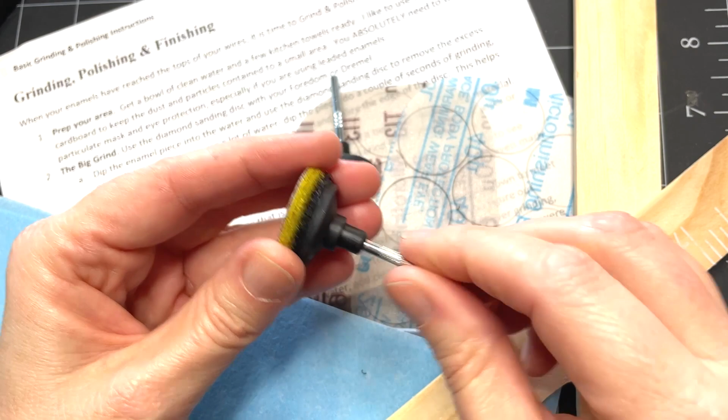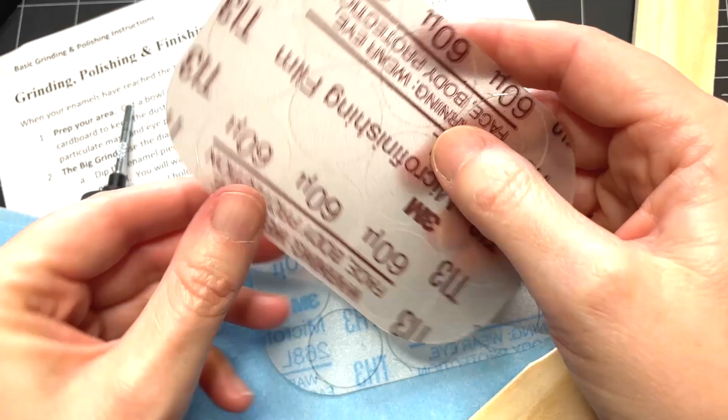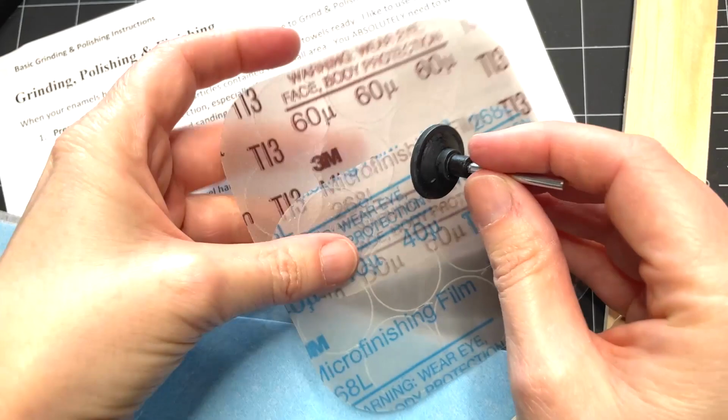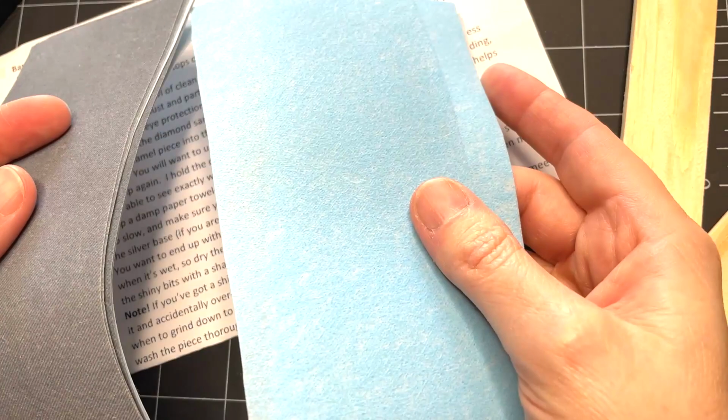And then we have two grits of regular sanding discs. This is 60 micron, and 40 microns. And then we have an additional rubber mandrel that is just plain. It doesn't have anything, and these will stick right on that. And then following up with that, we just have two grits of sandpaper. We have gray 600 grit and 1200 in the blue, and two just little basic sanding sticks.